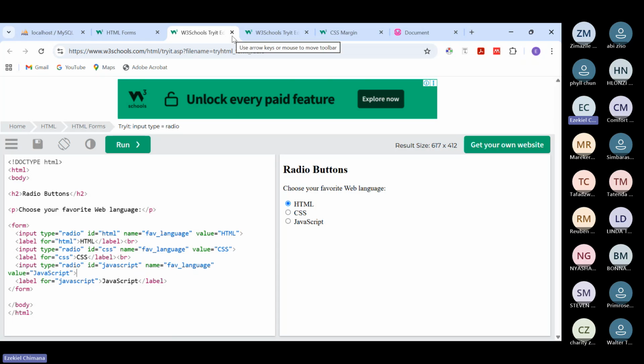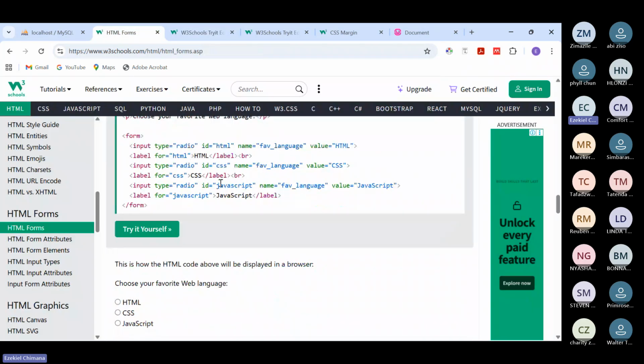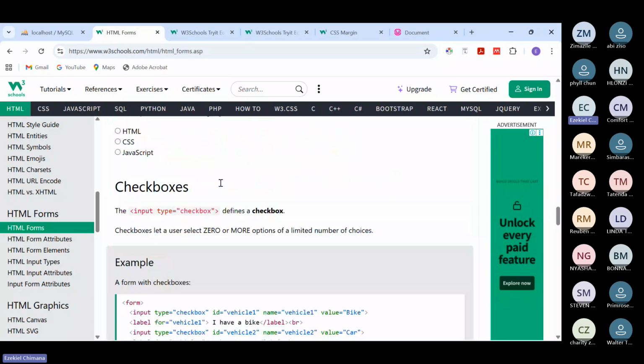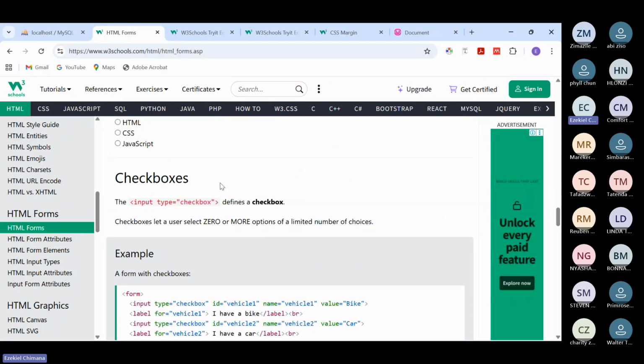You could play around with it, design whatever, with the radio buttons. You normally use these whenever it is necessary. Is it necessary for you to use that? Then, checkboxes. We need checkboxes whenever I want to take multiple options. Checkboxes let a user select 0 or more options.